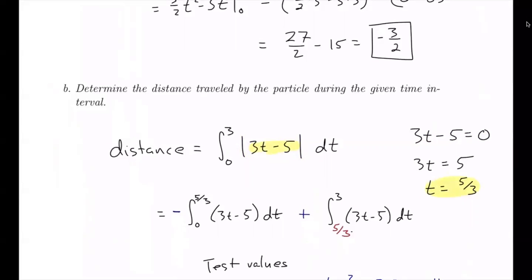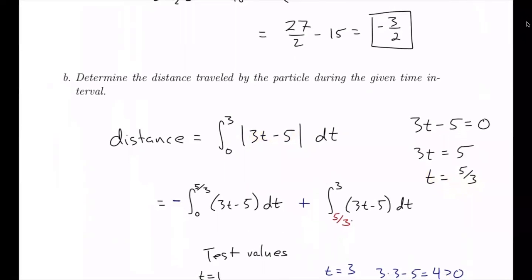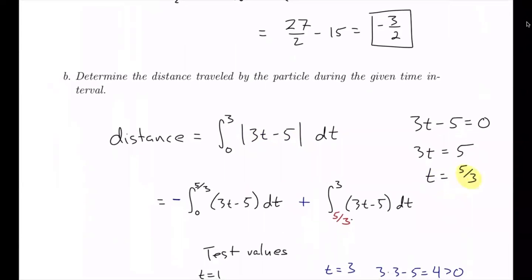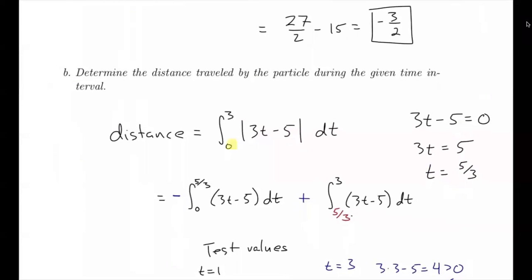There's only one place where this function is equal to 0. So there's only going to be one place where it's negative and one place where it's positive, if it's either of those, right? So it could be positive in both places. This is a line, so of course it'll be some negative, some positive on this interval, it looks. So how do I know where it's negative or where it's positive? Well, those are going to be test values, right? So maybe an easy test value is 1 to the left of 5/3 and 1 to the right of 5/3. I don't know, 0 is to the left of 5/3 on the number line, and it's just an easy number to plug in.